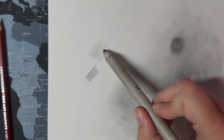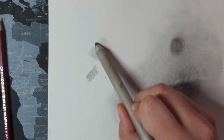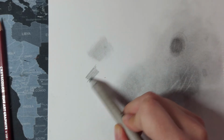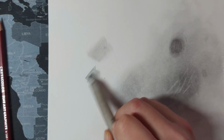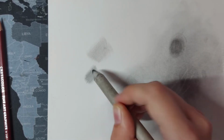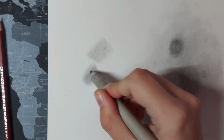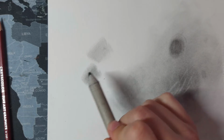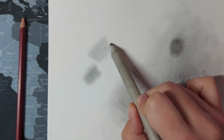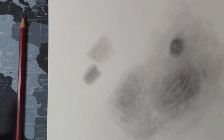Still a dirty one, but they will pick up residue from your pencil when you blend them out. So this is a soft layer, this is a hard layer. Adding a bit more pressure to get this out. As you can see with the harder pencil, I have to work a little bit harder to get the lines out, to diffuse it, and then I will end up with something darker than I would maybe want to start out with. So I like using softer pressure, and obviously then you don't have to work as hard or press as hard to blend out your powder.